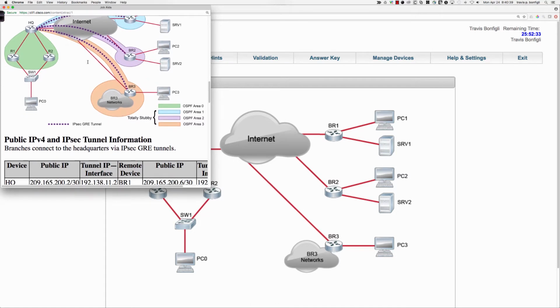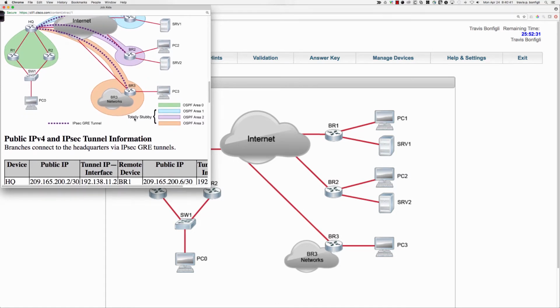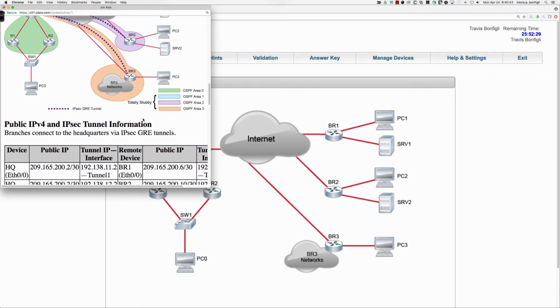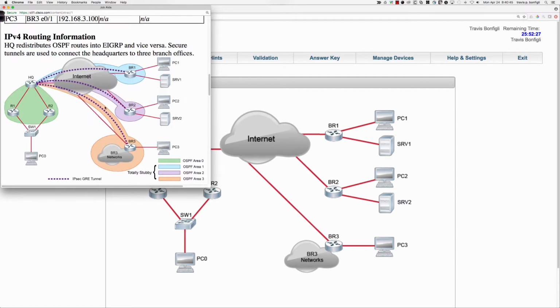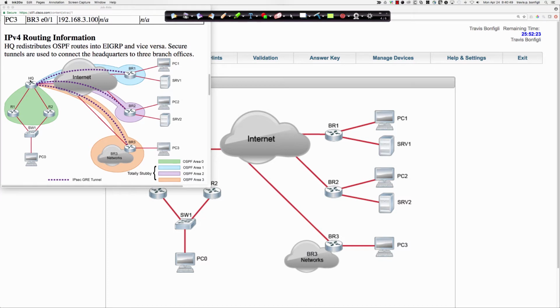And there are the OSPF areas. And you can see here it's got this little note, totally stubby. And so for it to be totally stubby, what would have to happen is we would have to have, on the HQ router, because remember, these are all of the non-area 0 areas here, right? So branch 1 area 1, branch 2 area 2, branch 3 area 3.